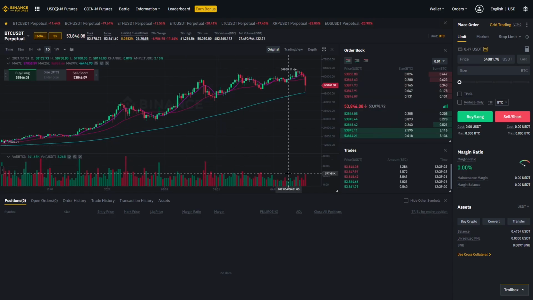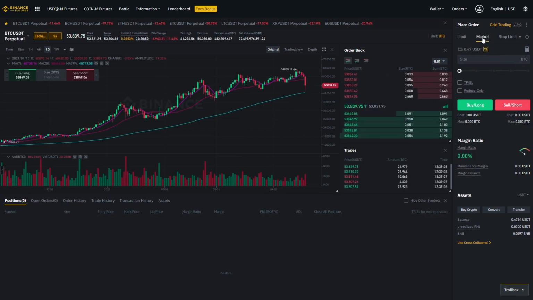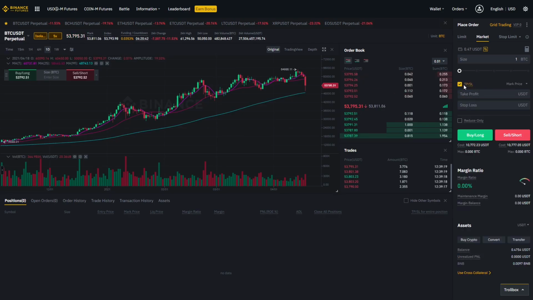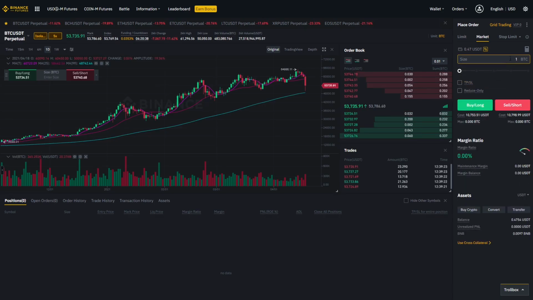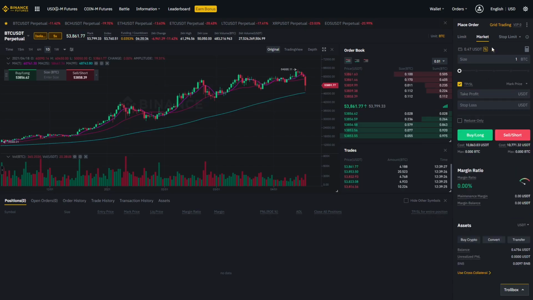So that is that. When you are looking to place an order, it is all pretty much similar to doing a spot trade. You have limit and market. You could now, for example, put 1 BTC order at times 5, click buy, and then that will bring up your order. If you're looking to set a stop loss and a take profit, you can do that here, and that is quite simple. So you put the amount you will put in there, 1 BTC, put a stop loss in, and then a take profit too.